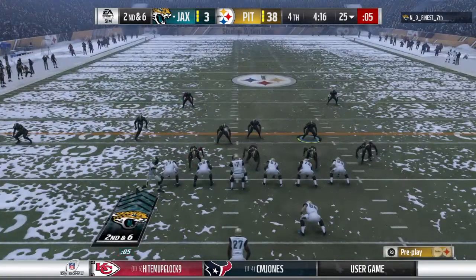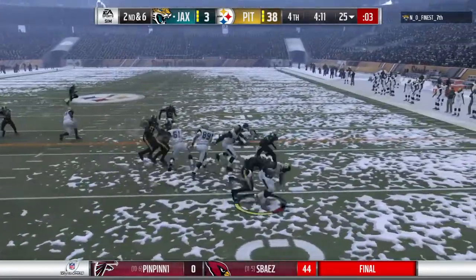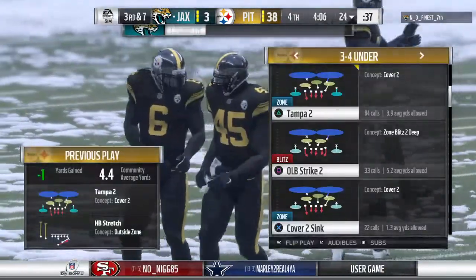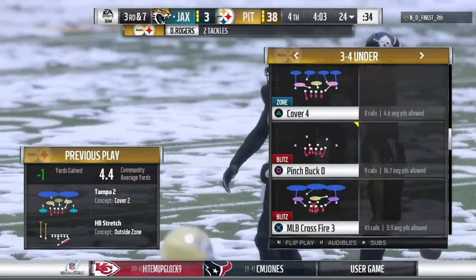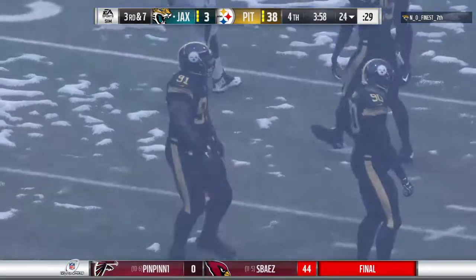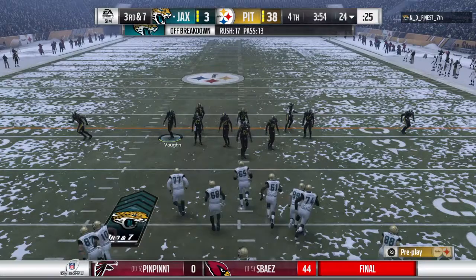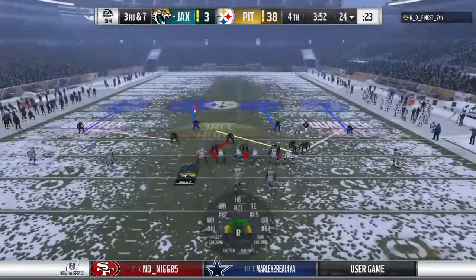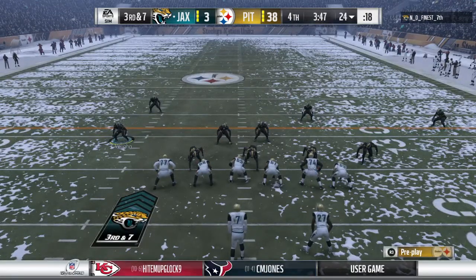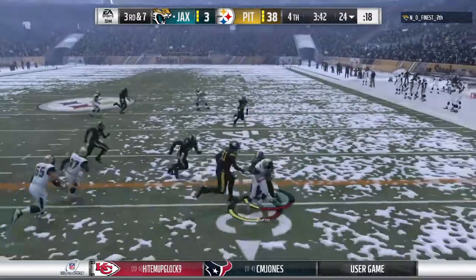The slot man in motion right. They'll run it again with Fournette, and he will lose yardage and be backed up to the 24. It'll be a loss of a yard, and that's going to lead to a third down. Oh, partner, that play brought back memories. Watching them string it out, letting the runner get all the way to the sideline area, but not letting him get out of bounds. They formed that picket fence and didn't allow him through. Not only that, got him for a loss as well here. And one of the reasons they lead in the fourth quarter, plays like that. Yeah, it took a little more time off the clock, making him do it that way, didn't it?